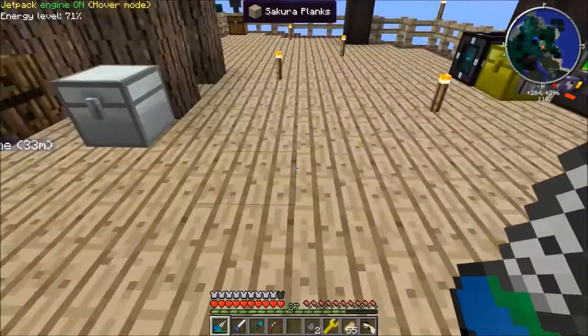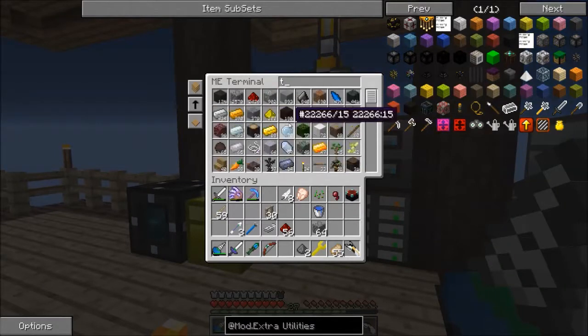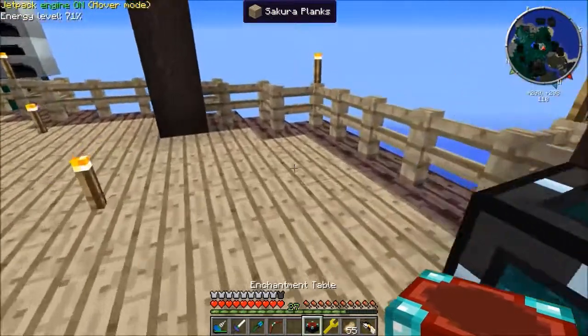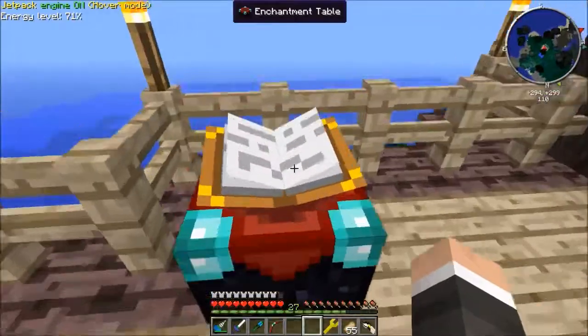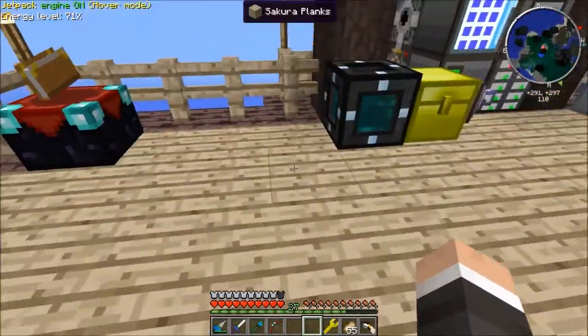Okay, stuff... Let's see, but no. Dang it. Or give me those, take that, and that, and those. Enchantment table, we'll put it over here for now. We'll put an enchanting area up here at some point, and then upgrade this to the better enchanting table.